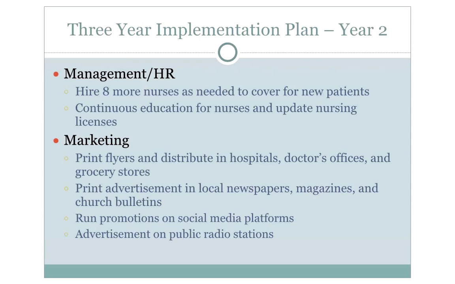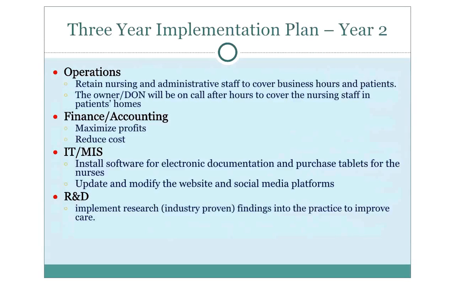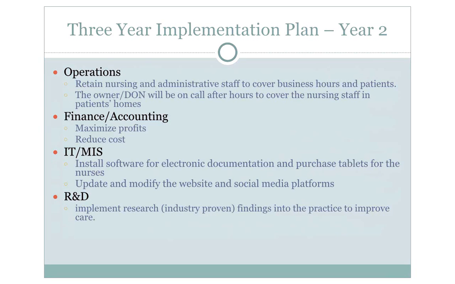For year 2, management and HR, we're going to hire 8 more nurses as needed to cover for new patients, and continuous education for nurses and update nursing license. Marketing stays the same. Operations, you want to retain the nursing administrative staff to cover the business hours and patients. And for IT and MIS, install software for electronic documentation and purchase tablets for the nurses. Update and modify website and social media platforms.